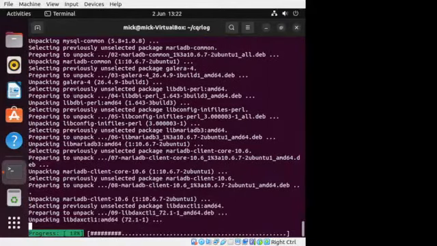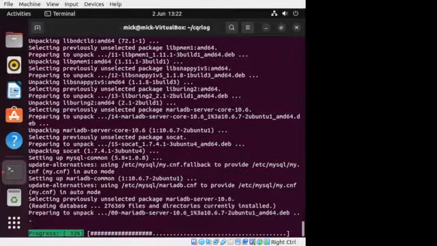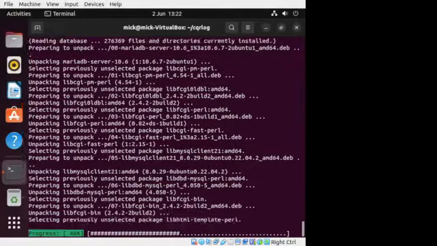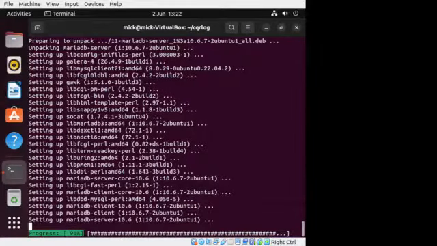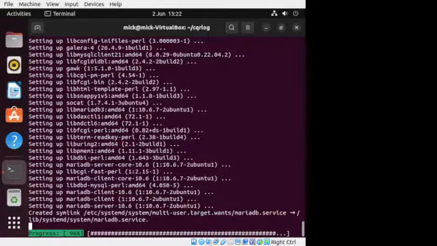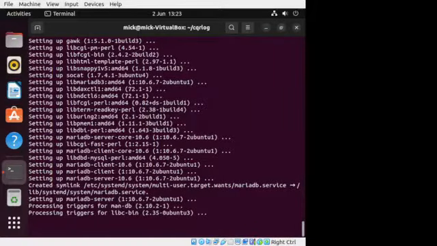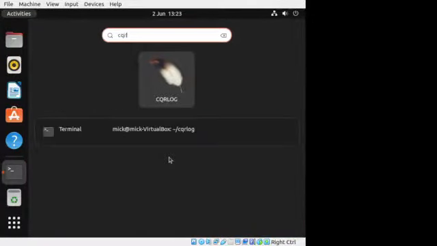That's one of the things about Linux. You don't have to go onto the internet and search forums and Google to see where your software is. You simply just type it in on the command line. It knows where the software is and will download and install it for you without a problem. So that looks to be MariaDB installed, nearly 96%. And that's it installed. So we'll just type in CQRLog again.